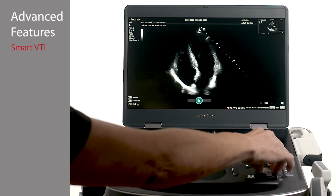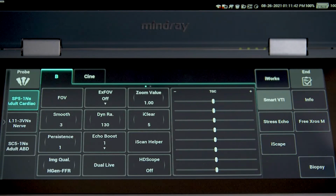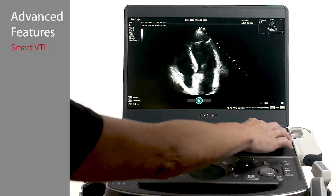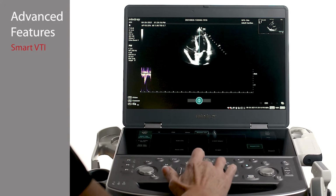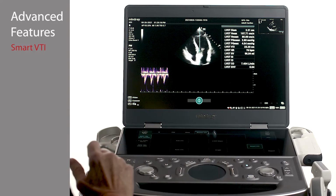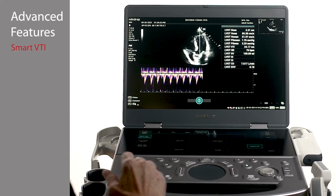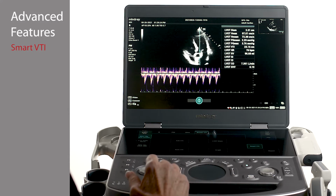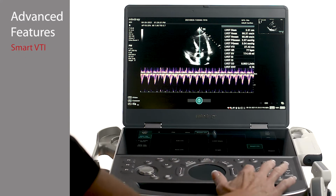Next, obtain an apical 5 chamber view of the heart and activate Smart VTI with the tab on the touch panel. The system will enter pulse wave Doppler, automatically placing the sample gate in the LVOT. Adjust the position of the gate in the reference image with the trackpad if needed. The system will begin auto-tracing the Doppler envelopes and calculating VTI, SV, and CO data.